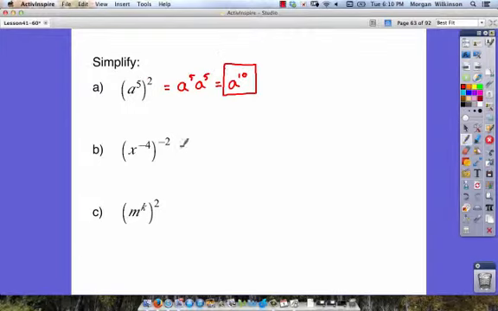Let's use that rule for our next problem. Here we're going to have x to some power. We have negative 4 to the negative second power. Well, we must have to multiply those together. Negative 4 times negative 2, that's going to be positive 8. So we've got x to the 8th power. And then in the next one we have m to the k power all raised to the second power. Well, if we multiply, we're just going to get m to the 2k power. This power rule is nice because it allows us to solve problems where we're raising a power to a power. Let's look at some more examples.